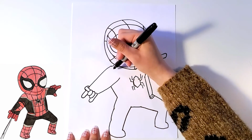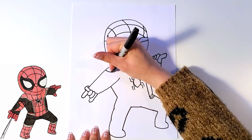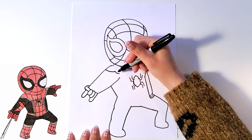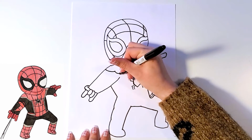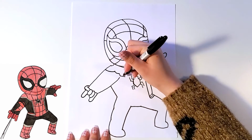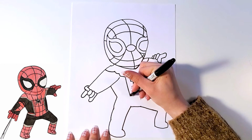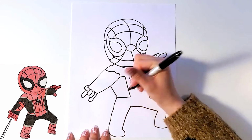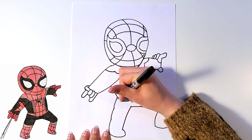On this side, go a little bit below where the shoulder is. You're gonna make a line that kind of curves this way, and then a little curve that ends right where the arm kind of connects to the body. Then straight up and down, and then straight out, and then a very slight angle ending right about in line with this. And just connect back there. On this side, we're going to do that swoop again. It's a little bit longer.